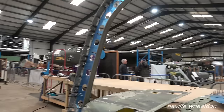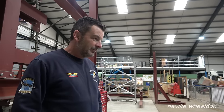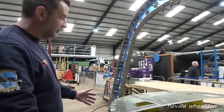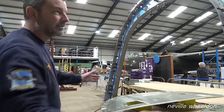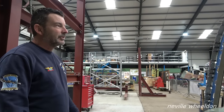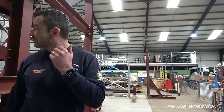So now we've got it all drilled. Take it apart, deburr it, clean it up, sling it to Mike and get some paint on it. And will you put it back like this before you start any riveting, or will you just do it in half section? Well, the outside angle's definitely got to come off. Once I pop that off, I might try and see if I can fit it with the rest of it in, because then I can rivet all this on the bench, which will make life a lot easier. And then just do the outside bits when it's in situ. But we'll see. I'll see if I can get it in.